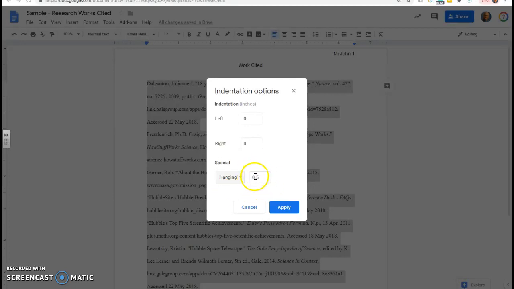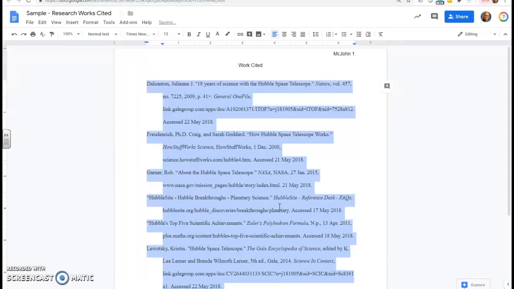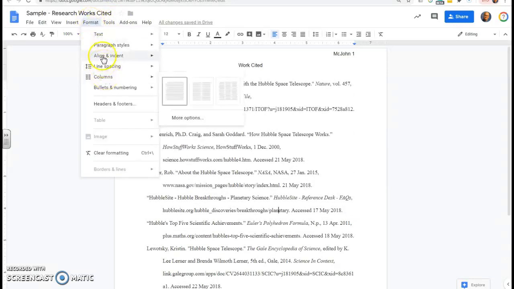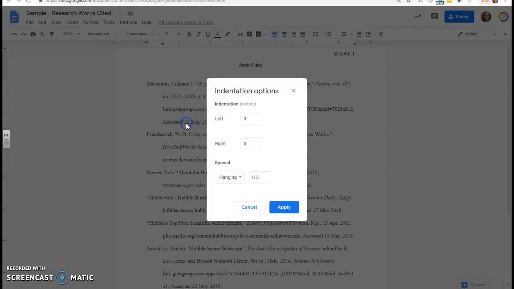And the automatic setting is 1/2 inch, which is the standard. Then click Apply, and you can see that it's going to have a flush left line every time you hit enter before the line. And as you've typed along and it's paginated to the next line, it will hang indent, sort of a backwards paragraph type situation. Now, if you did that setting before you started typing, then you would see that it would actually do it automatically for you as you went along.